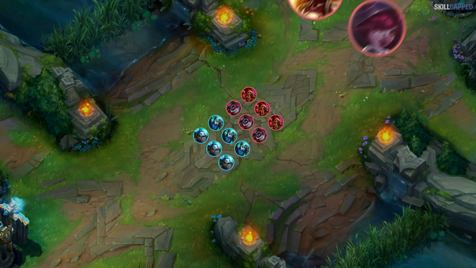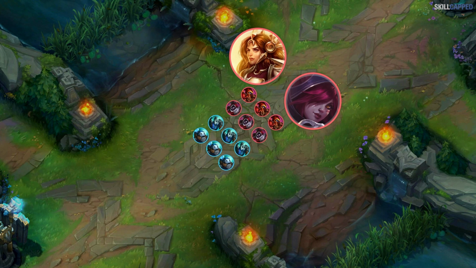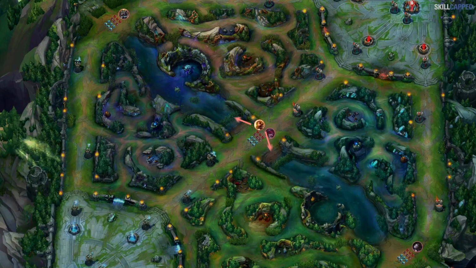Lastly, the ADC and support should almost always be the ones to settle in mid. That's because ADC is the most vulnerable of all the carries, and mid tends to be the safest place for them to be. Not only that, this way the support is able to stay in mid lane, which will grant them access to the whole map. Through mid, they can get vision anywhere it's needed, rotate to whatever fight breaks out, whatever.